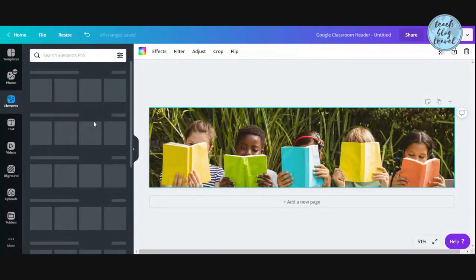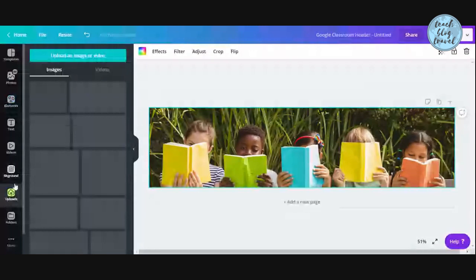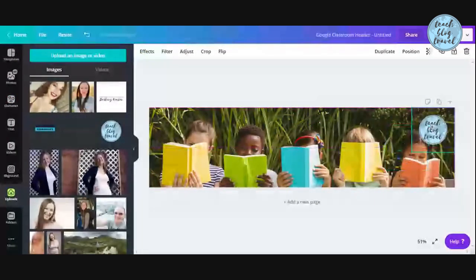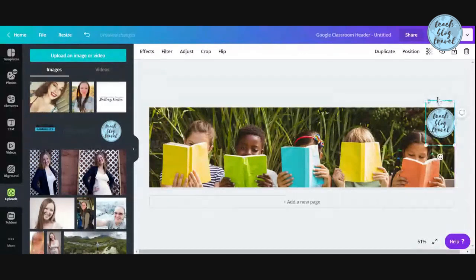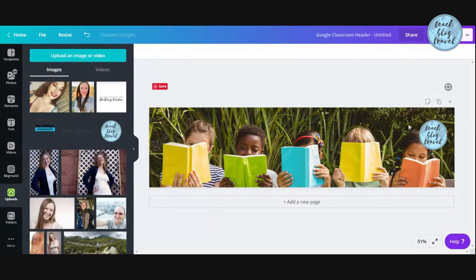If you don't have a logo, or if you just want to put like your class name, that's fine too. I have previously uploaded it, so I have that here, and I'm going to move it over. But for you, you might want to put, you know, your class name. Like if I was doing this for my class, I might say Miss Roberts class, or your elementary school, or maybe you want to put your school's logo. We'd be the Jayhawks, for example. Okay. So you're going to put your logo up there.